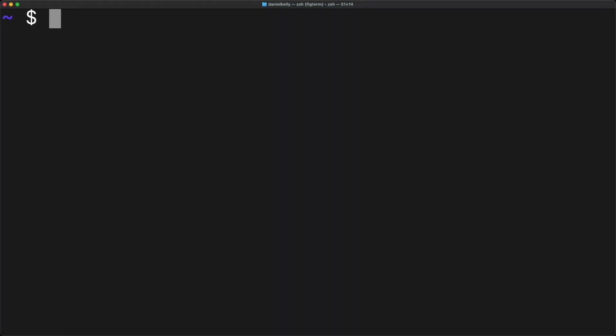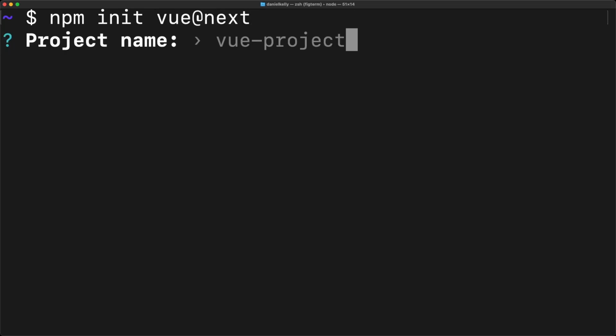Another option for using Vite for Vue.js applications is to use the tool create-vue. It provides the interactive command line setup that you're probably used to with Vue CLI. Alright, in order to use the create-vue tool, we can type npm init vue@next. And this will prompt us with some questions about how to set up the project. We'll call the project vue-create-example.